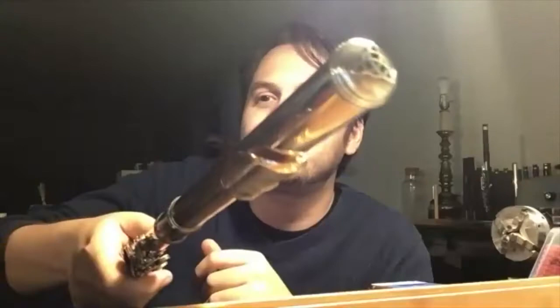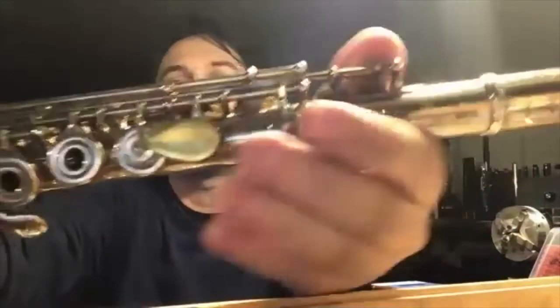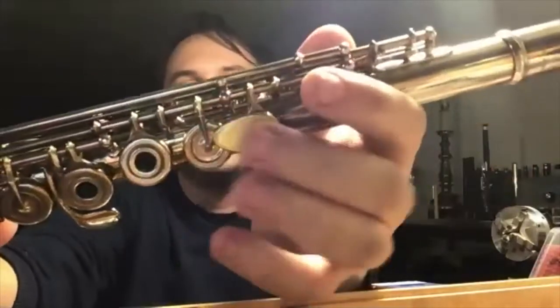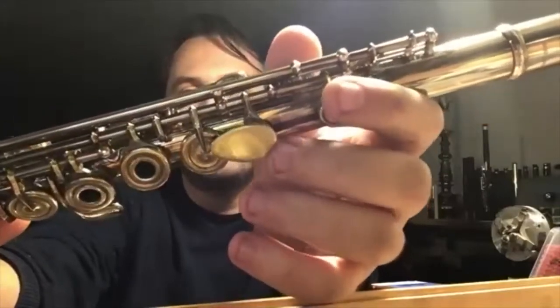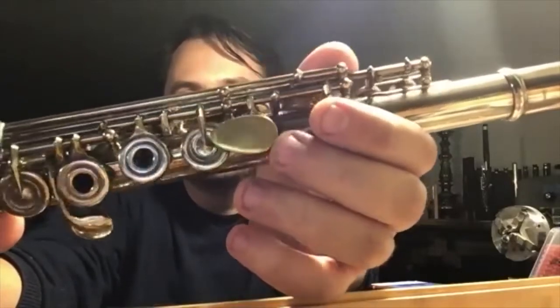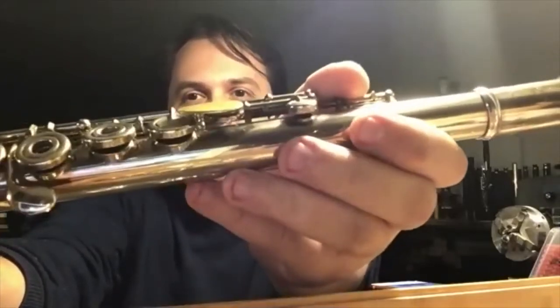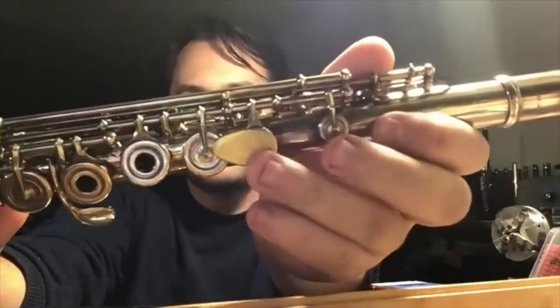Just to show these crowns, they're really pretty. But then also this is my personal flute, and I made this. This was a copy of the Brannen C sharp key extension, in brass. I need to go back and do it in sterling. That's just to give you an idea of height wise how it sits and dimensionally where it is. But yeah, this is my orthopedic flute, so I love it. There we go. Awesome. Cool, guys.